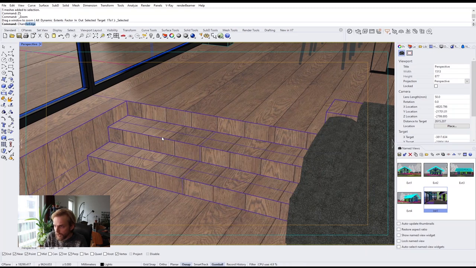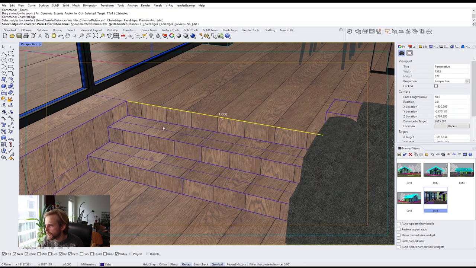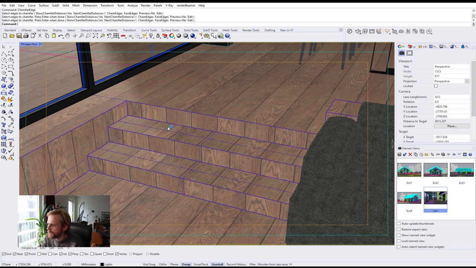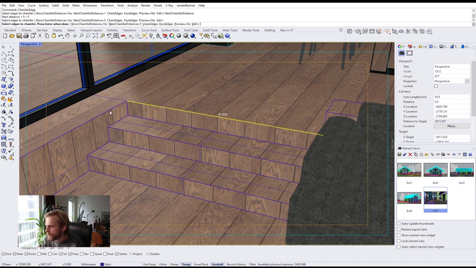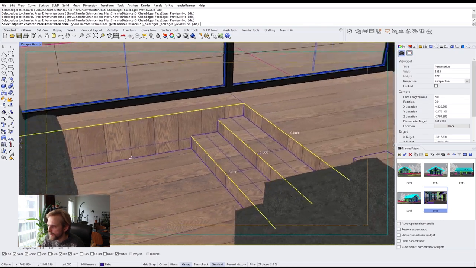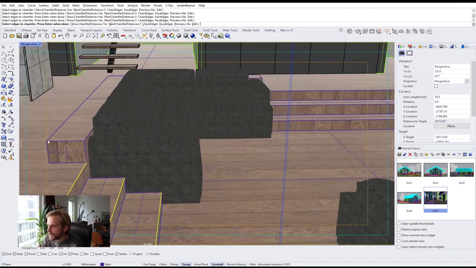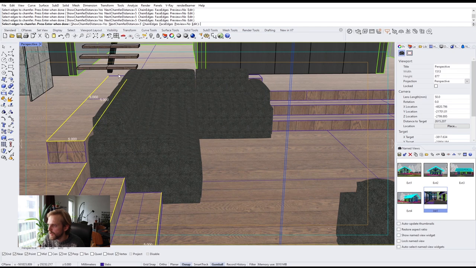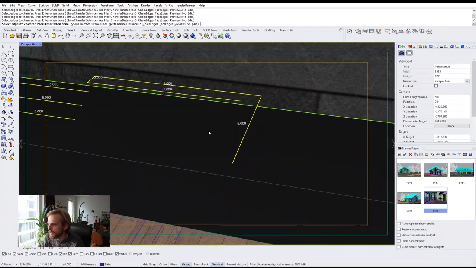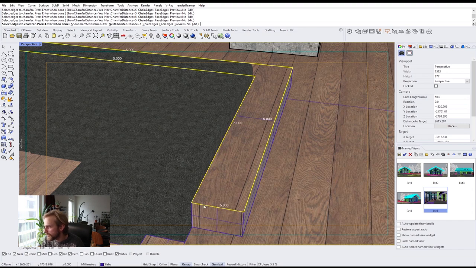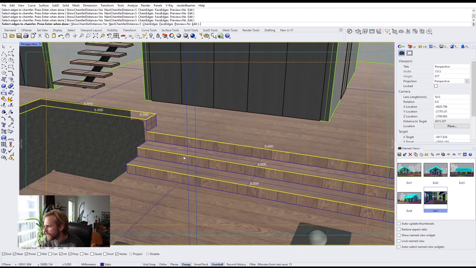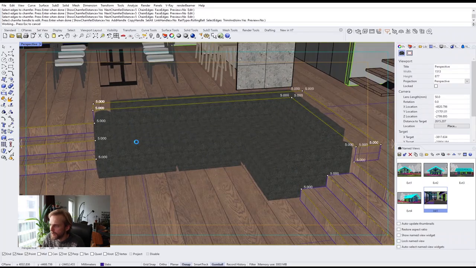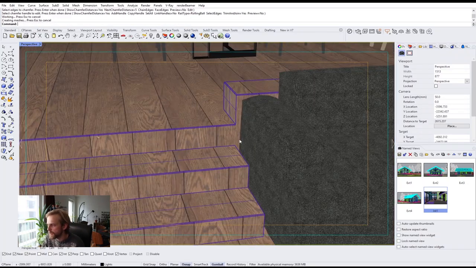So these stairs, I will chamfer edge. Like that. Oh, that's just a 1 millimeter chamfer. So let me do like 5 millimeter chamfers. Particularly for these edges right here. I'm not sure if I need to do anything else. Maybe we can add a little bit of chamfer here, just in the top. It goes through here, until here. And also while we're at it, I'll chamfer these edges as well. Yeah, that seems good. Enter. And now I have 5 millimeter chamfers here.